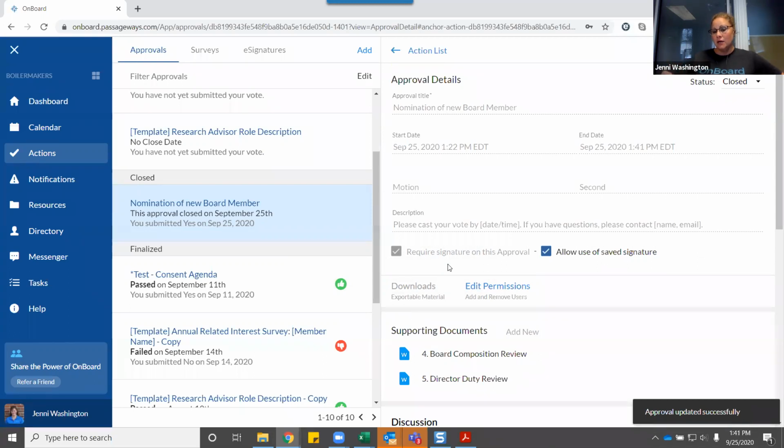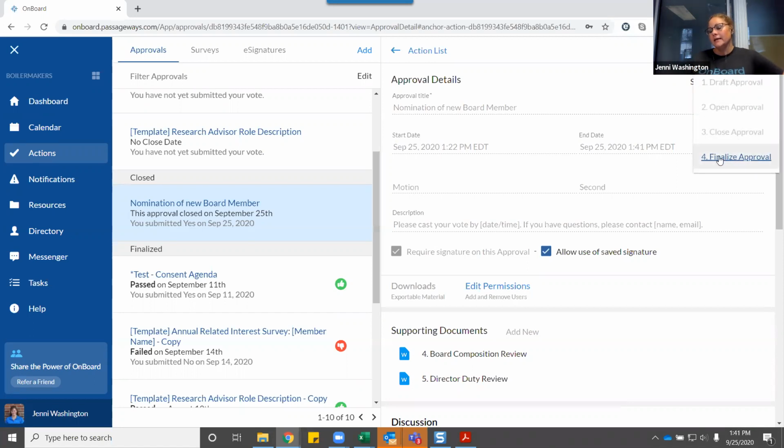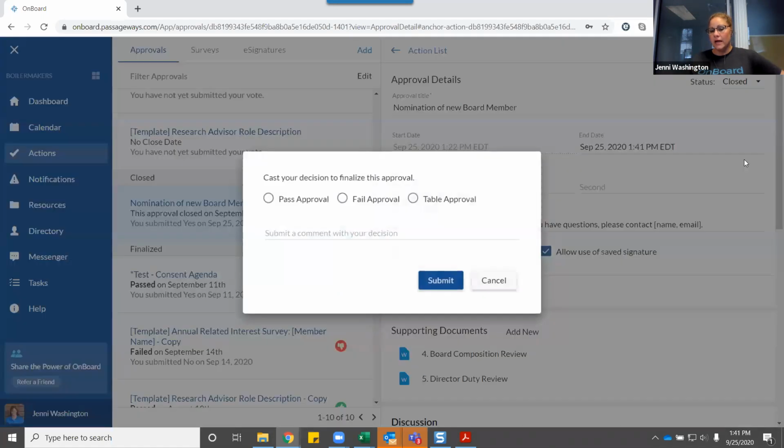Many groups stop here. And this is where you're missing an opportunity. So you have to remember with the approval tool, you actually have to change it from closed to finalize. It is at this step, when I click this, that I'm going to actually enter in the final decision. In this case, I'm going to say, yes, it passed. Perhaps someone voted over email, or they weren't going to be in attendance, but somehow it was okay for them to cast their vote. Whatever, you could add additional, so John voted yes over email.